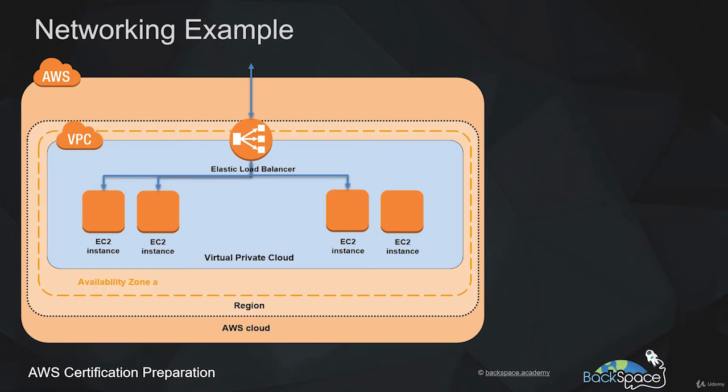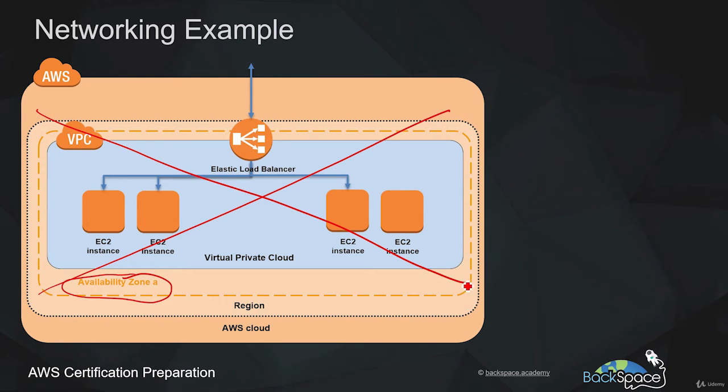So let's have a look at an example of how we can use these networking services of AWS. Here we've got the architecture that we looked at before in the compute section, but one thing we didn't mention was availability zones. So let's just say that we've launched that architecture in a single availability zone. What happens if that availability zone goes down? What happens to our traffic? Our traffic has nowhere to go, and our application stops delivering responses to requests.